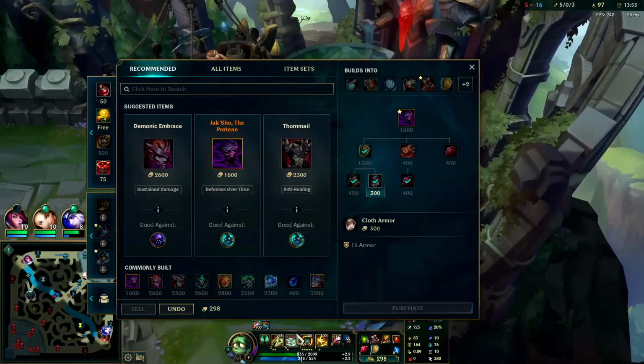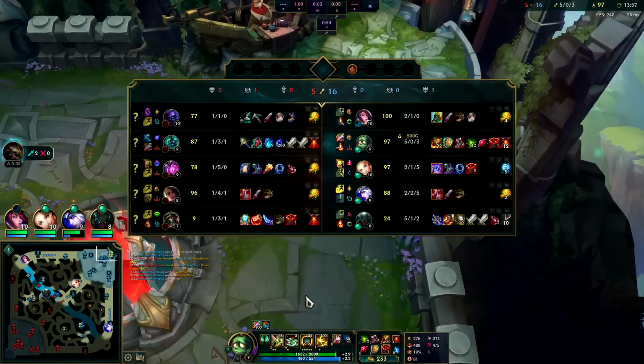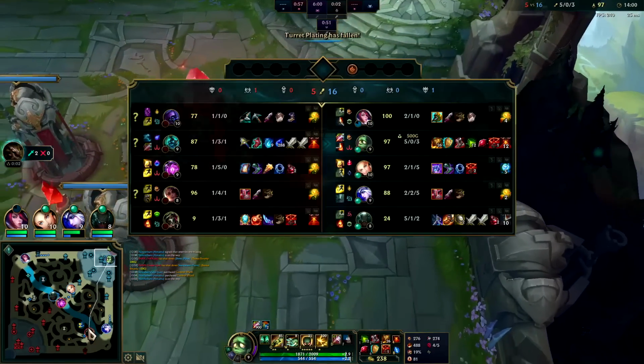Lessons learned. Pick up Aegis, Control Ward. We'll head back out for Dragon. Draxel's our win con this game for sure. Also, me not dying and blowing Shutdown is as well.